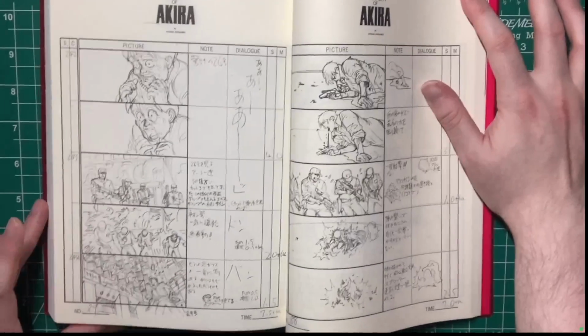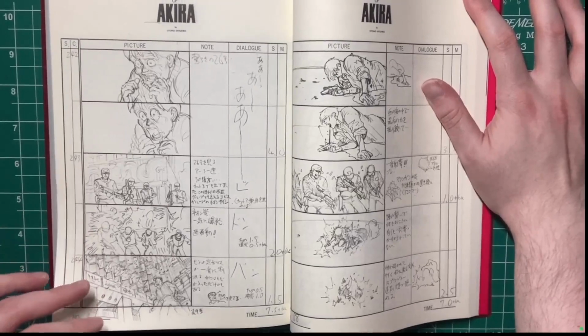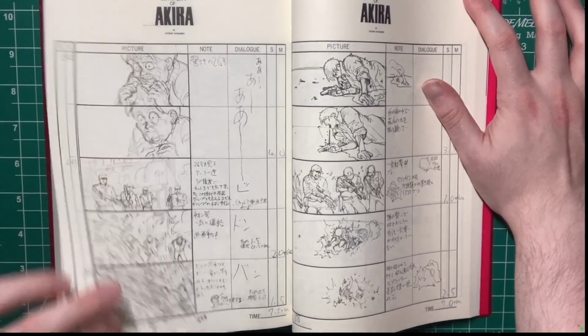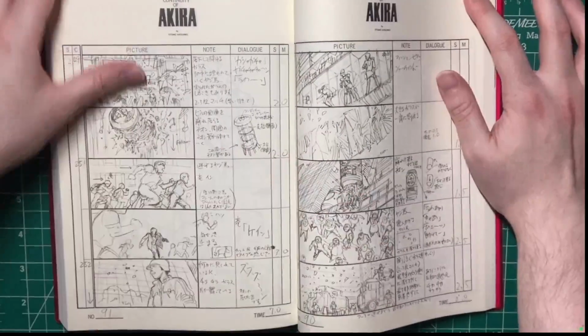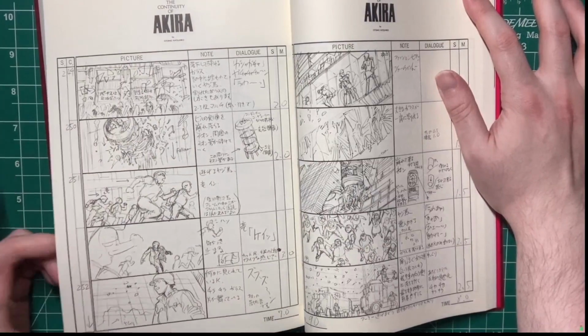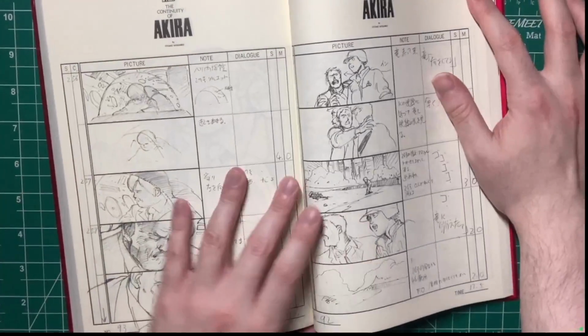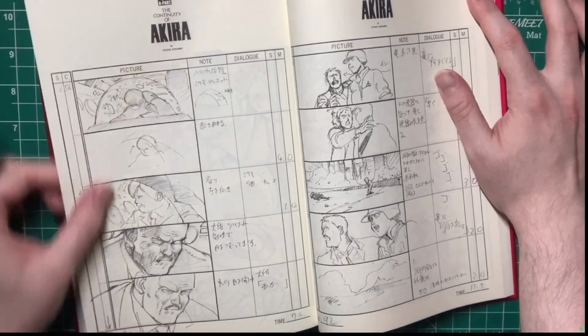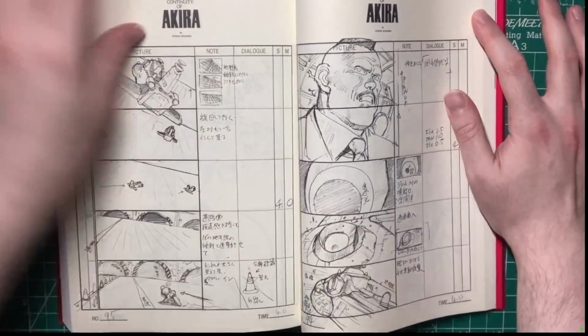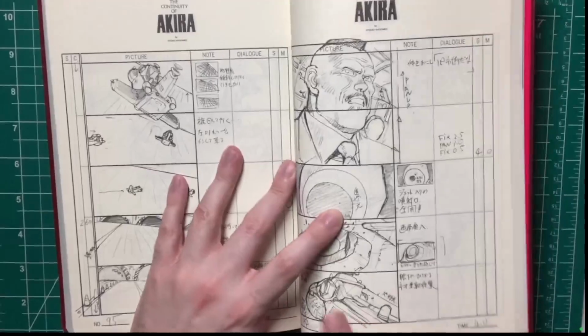But it also makes you want to quit drawing because you're going, this guy's just doodling these out. You know, is he even trying? He's definitely trying to tell a story, but is he trying from the perspective of drawing, or is he just like, yeah? Is he that much of a master? It's just like, yeah, I'll just doodle some stuff on the page and get it across. How long did this take him? I wonder. What was that drawing? That's like a fully detailed drawing there.